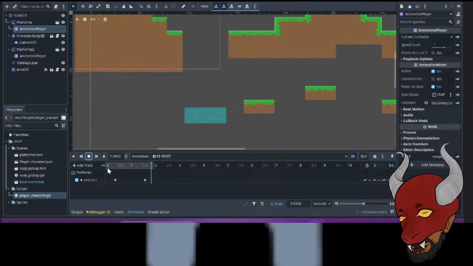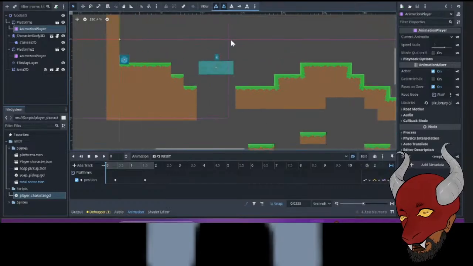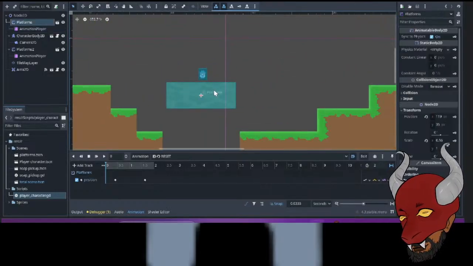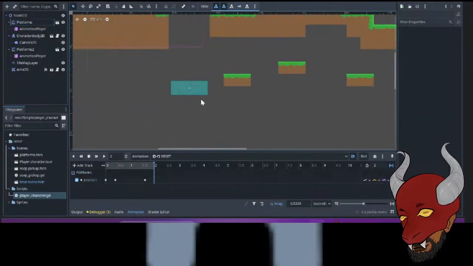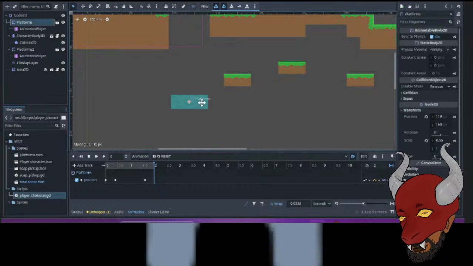Let's go here. And move it slightly up. Not a big change, but enough change where it just doesn't look weird. And then here, move this slightly down. And then keyframe that.